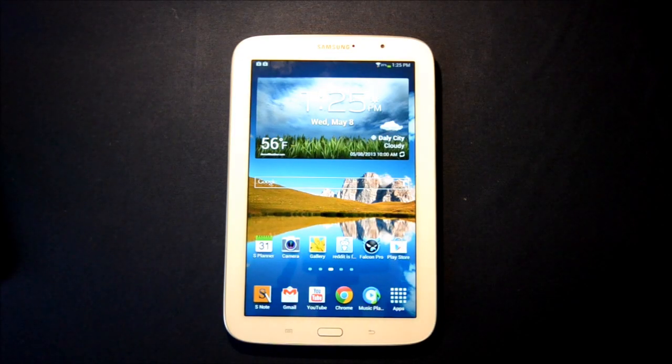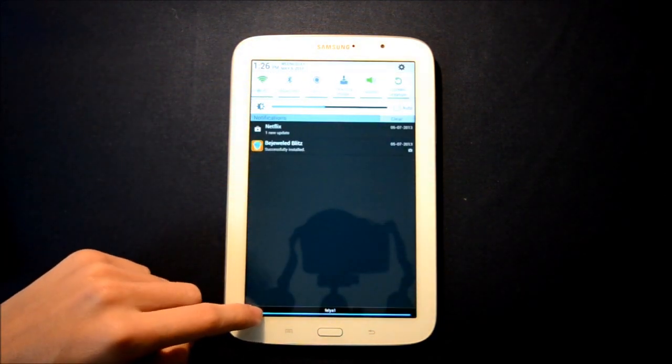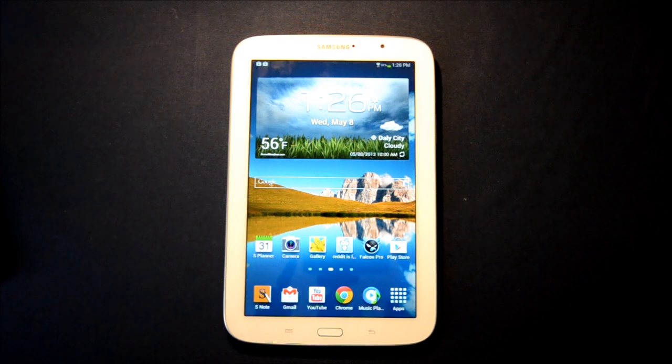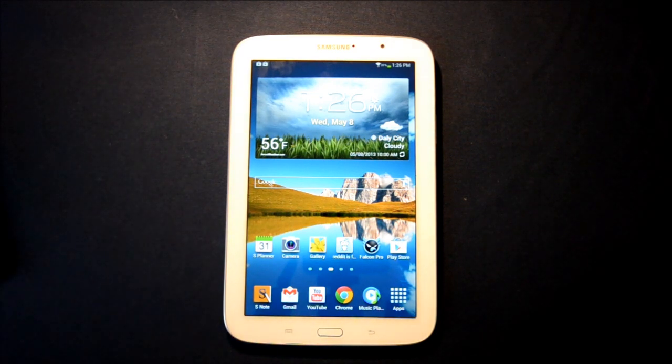The software on this tablet is a little strange. First of all, you'll notice that it doesn't use the tablet UI or the hybrid UI from the Nexus 7. It's a standard phone UI. Even the notification bar is full size, as you can see. It looks exactly like a Note 2. You can argue that this is a good thing or a bad thing, but it's a matter of preference, really. However, this does mean that you're getting just a big phone launcher. However, apps do run like on a tablet.